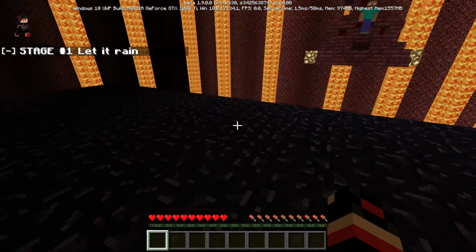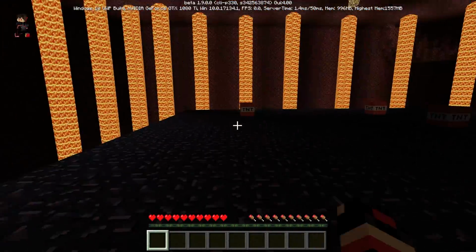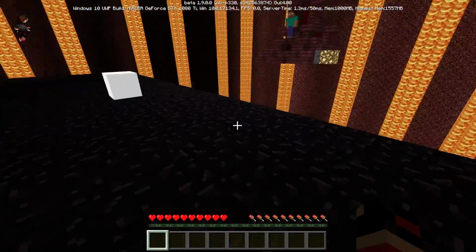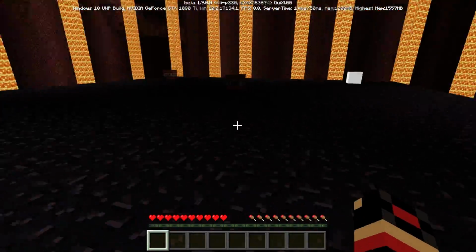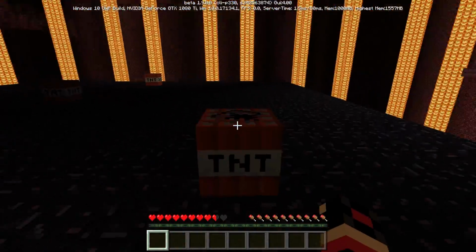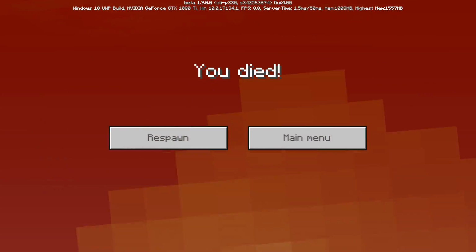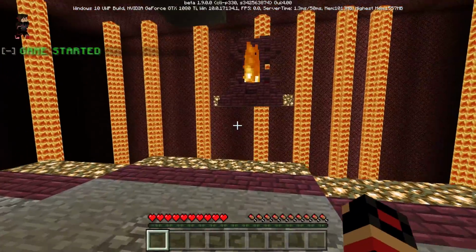Oh my goodness, we are meant to survive, guys. So I'm gonna try and hopefully survive. There is TNT going everywhere, so we might as well step away from them, guys. But oh my goodness, that is actually so scary. They are falling from everywhere, guys. And oh my goodness, we actually fell, guys. Oh my goodness. So guys, I just respawned, and I think everything is starting again.